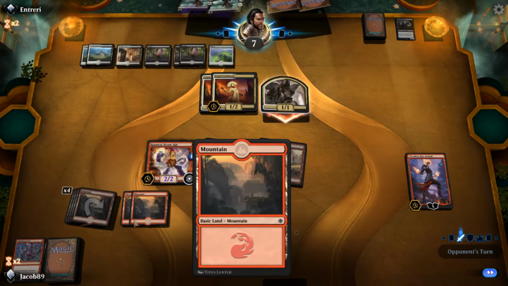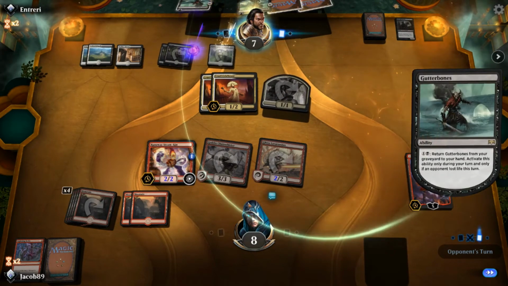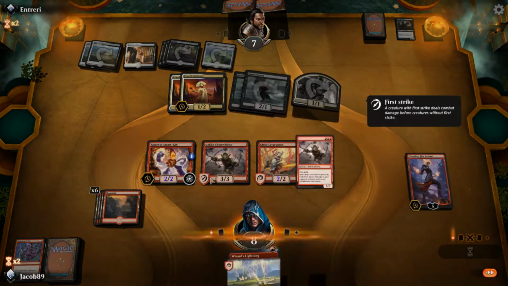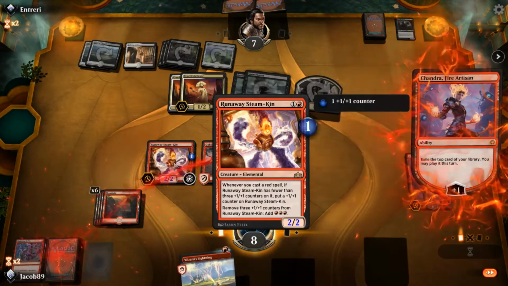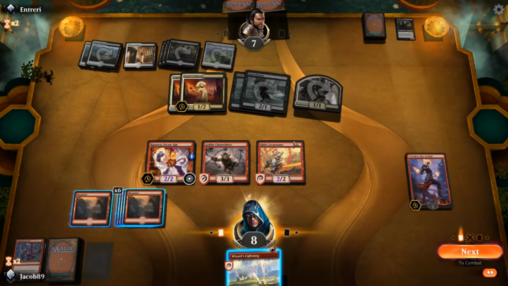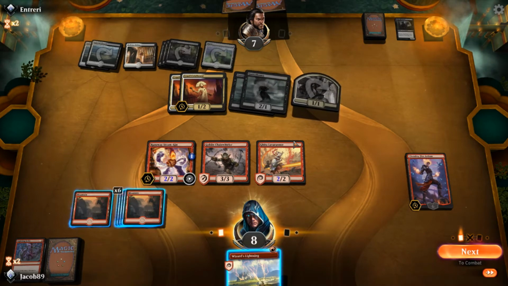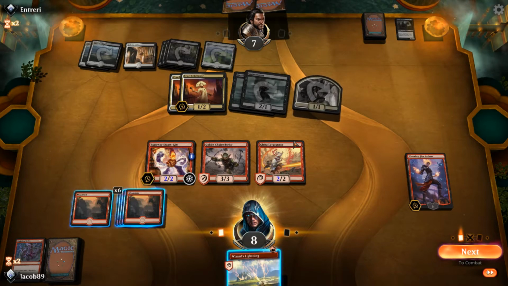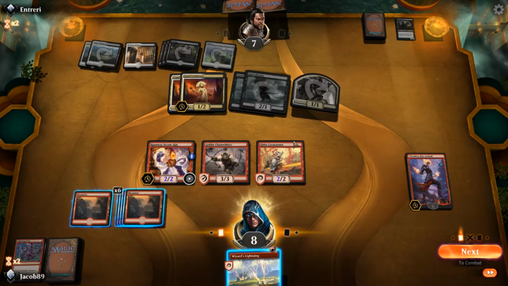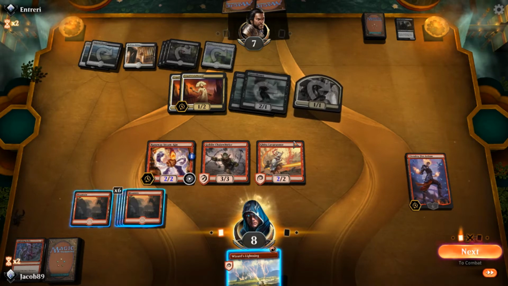So we have only 9 points. So if we attack now, then she blocks both of the creatures, we're going to be dealing 2 damage, that's 3 from the Lightning Strike, from the wizard's lightning, makes it 5, so he's going to have 2 life remaining, but he's going to be attacking for 5 damage.